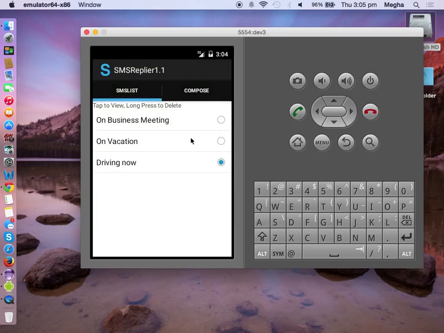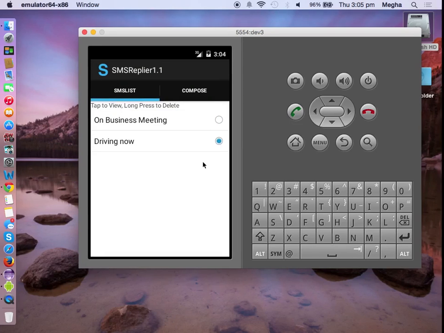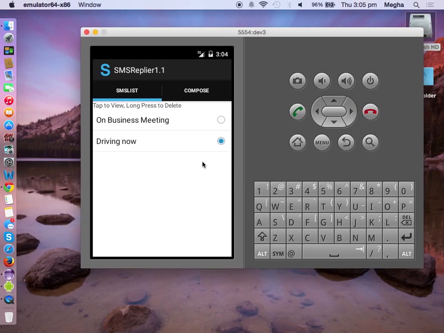So for example, if I move it here, now if I try to delete it, it will delete it. So always we are not allowing the user, whichever message is selected, to delete it, because that would be dependable on the broadcast receiver. At least we have made it up to this.